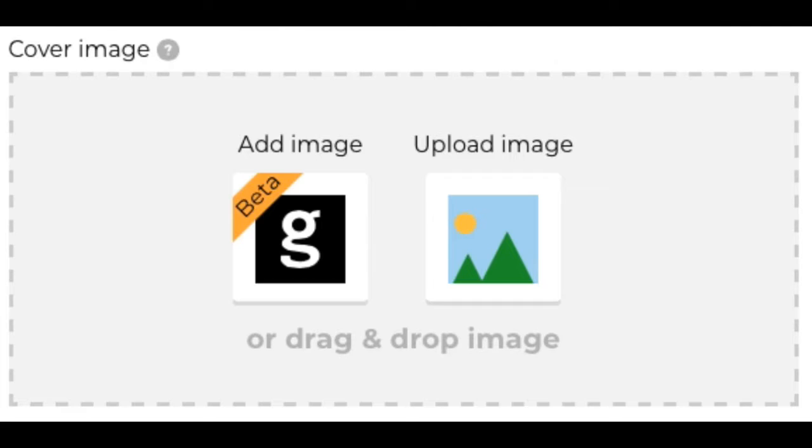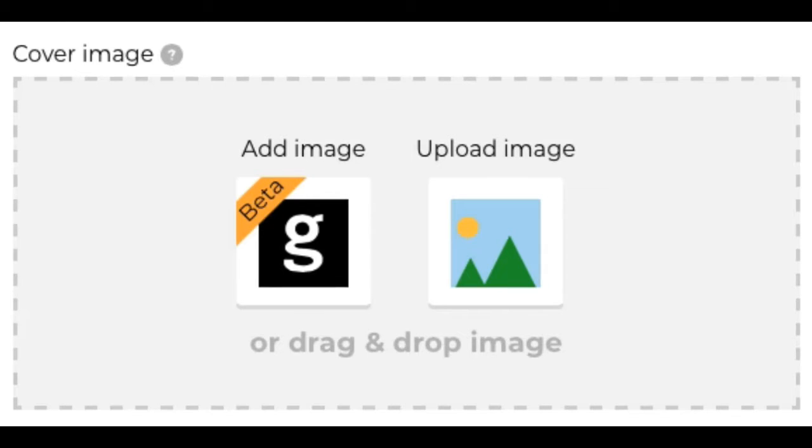There's only one more bit of information needed before we can add questions to our quiz, and that is to add a cover image. If you already have an image saved to your computer and would like to use that image, I can show you how to upload that now. If not, this is not a requirement and you can always come back and add that at a later time. What we will do is to click the image with the mountains and sun.